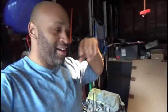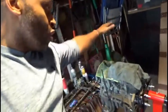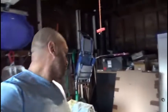And I know you guys are probably wondering about that box. That is the Tsudo exhaust that I'm trying to figure out a way to send. UPS wanted 2 plus they repackaged it, and that cost me an extra $56. I'm not going to spend $200. This block right here, the whole motor, the rest of the heads in the back there, cost me $400. That's a whole block. Why? That would have just been stupid. So I'm not doing that.